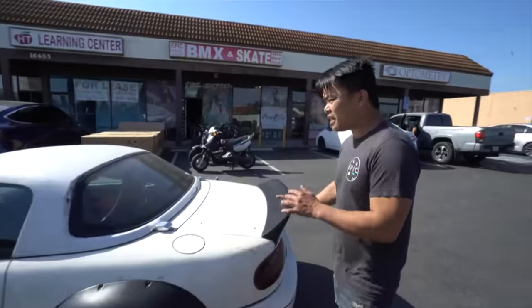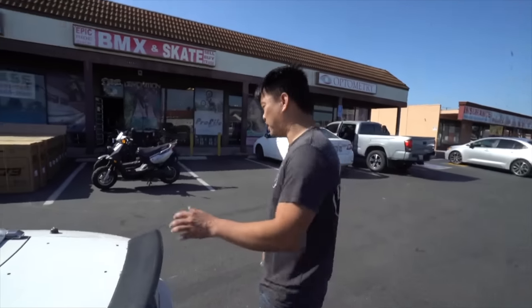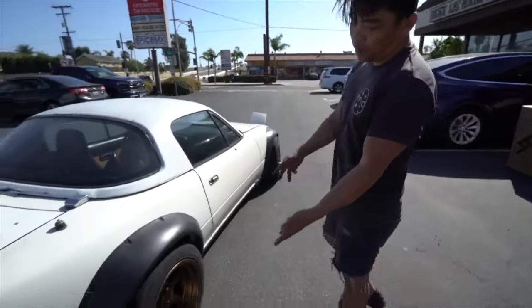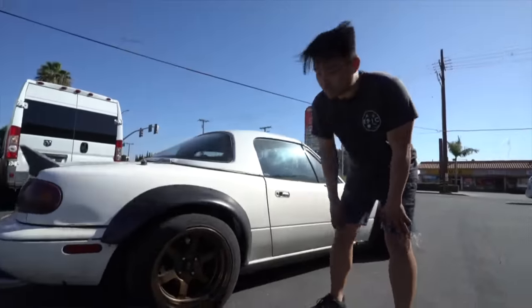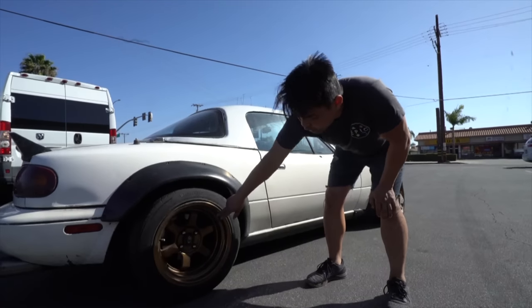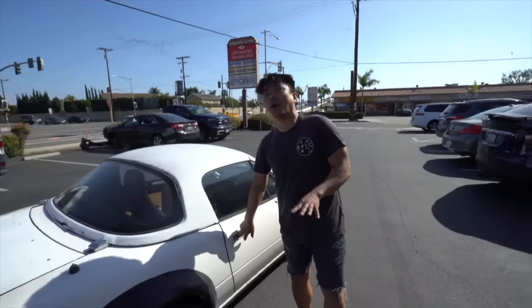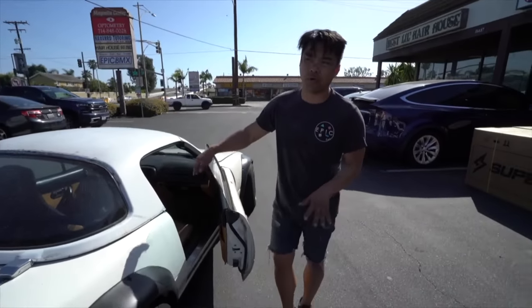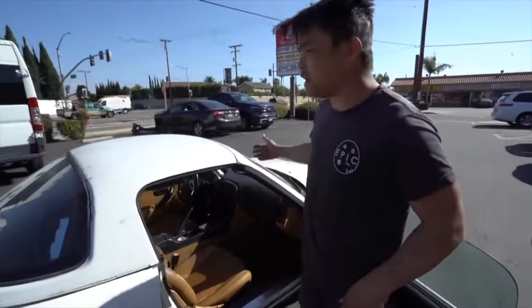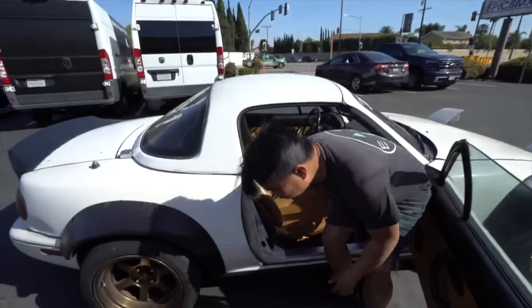For the suspension we got Megan coilovers all the way around, so it's adjustable. It has an aftermarket clutch — Kenneth put it in for me, I forget what brand. These wheels are replicas — I think these are the TE37 reps, actually really good reps. And of course there are spacers — I didn't put the spacers on, I bought the car almost as is. All we did was put in a different motor. We put in a fresh motor — the original motor was blown, that's why we got it so cheap. We put in a fresh 1.8, and we are going to put better wheels on this.